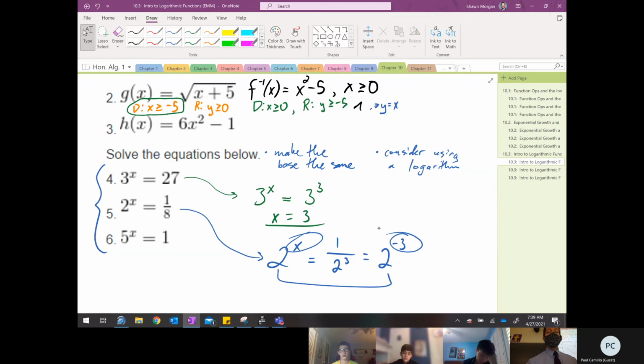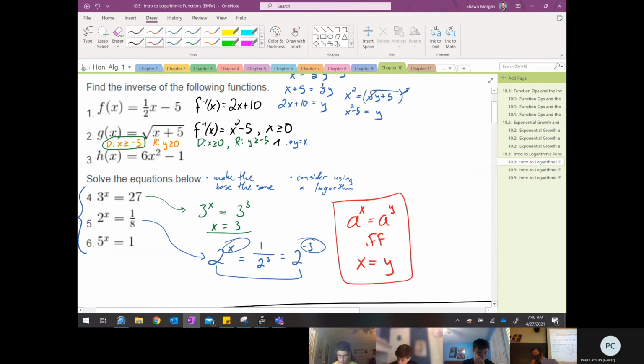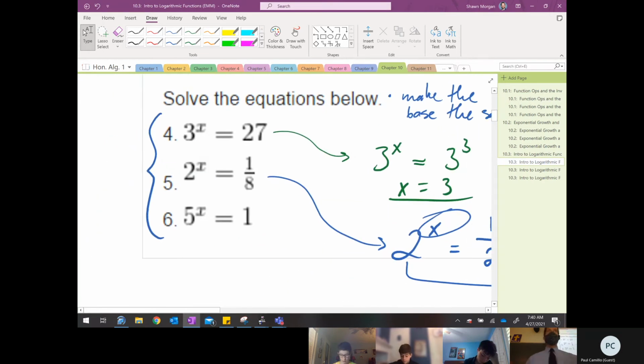The reason being is that we are making use of an old exponent rule from first semester that says a to the x equals a to the y if and only if x equals y. Write that old exponent rule down. We've talked about that before, but it's been a minute. What that exponent rule says is, if I can make the base the same, then my exponents must therefore also be the same. Like we just had 2 to the x equals 2 to the negative 3, therefore x equals negative 3. Right? How about number 6? Can you guys chew on that one? 5 to the what equals 1. Can I make the base the same? 1 is the same thing as 5 to the 0 power. And if 5 to the x equals 5 to the 0, we would conclude, therefore, that x equals 0.